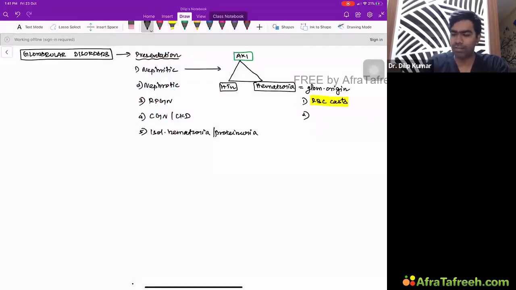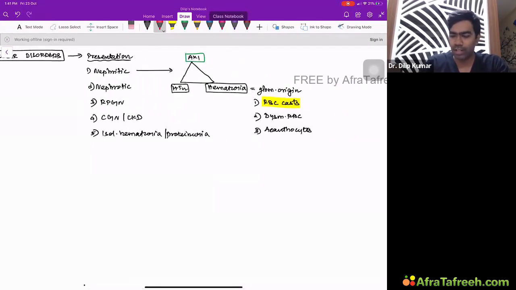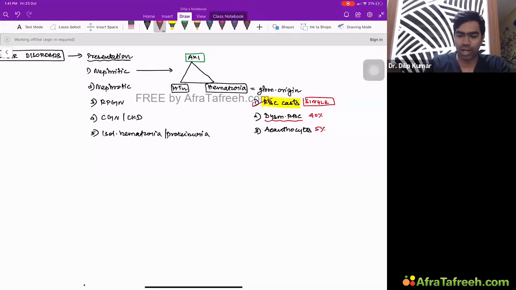And apart from that, this patient can have dysmorphic RBCs, or this patient can have a few acanthocytes as well. Right now nobody talks about acanthocytes, but in general, if you have some kind of dysmorphism in the RBCs, that's enough to diagnose a glomerular cause of bleed. As I already told you in rheumatology, if you have at least 40% dysmorphic RBCs or at least 5% acanthocytes, or just a single RBC cast, just if you see one RBC cast, that's enough to tell that this patient is having a glomerular origin of hematuria.